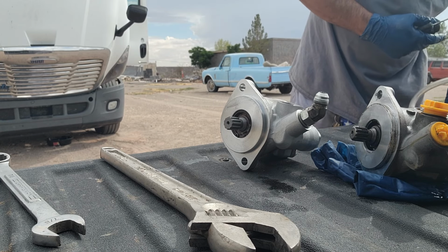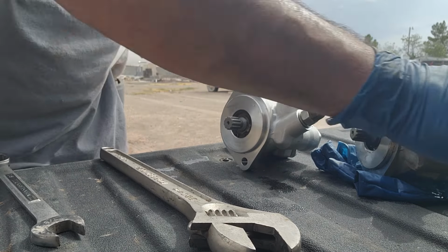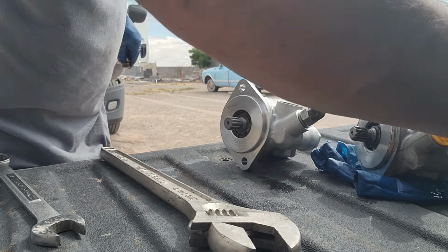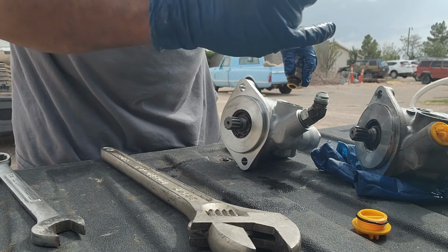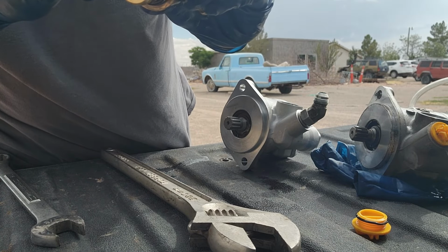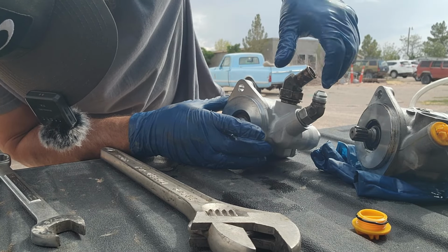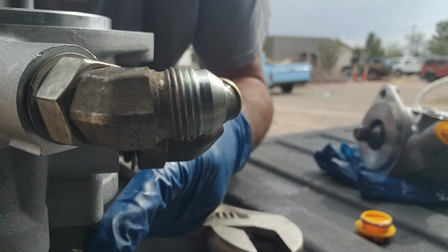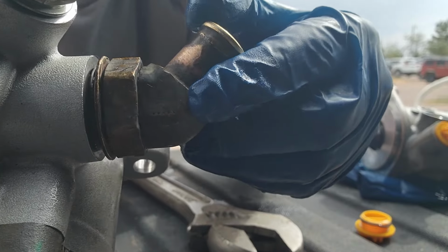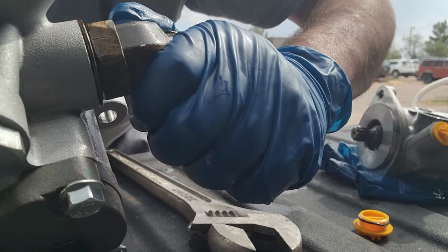Yep, I think this one's gonna be it right here. We'll put this one back in here because it still works. Got a little bit of dirt on it, so we don't want that. Just lubricate the O-ring around with some of the same seal stuff. See if this one goes in a little bit smoother. It was getting bound up when I was pushing it in there, so let's see if this one gets a little bit better. Yep, this one already went in.